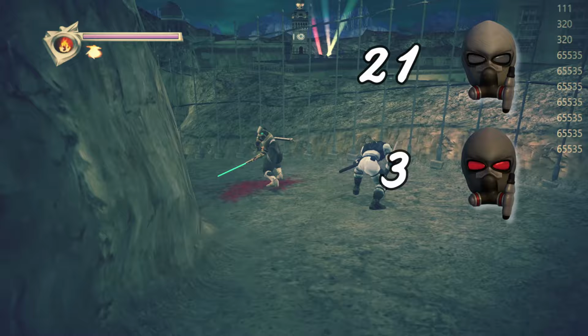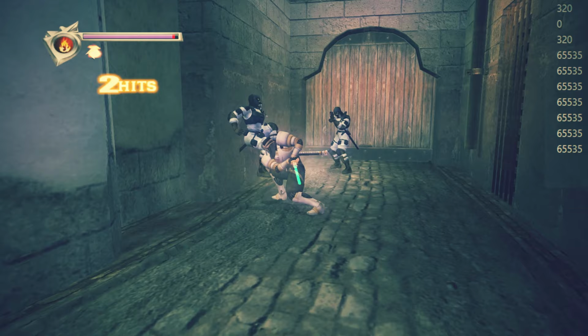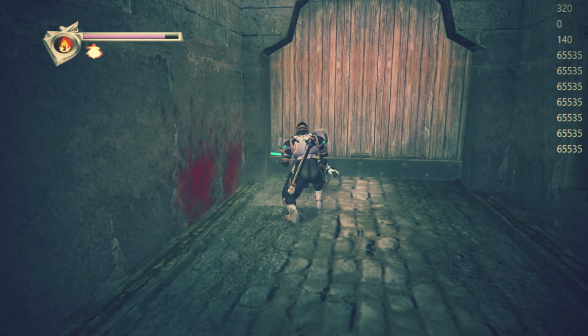In this run of Chapter 4, I encountered 21 junior SWAT, 3 senior SWAT, 2 SWAT grenadiers, and 11 black spider ninja. We already established the standard health pool for the junior SWAT was 320. In this chapter, 12, or 57%, spawned with 320, 2 spawned with 400, and 7 spawned with 420.